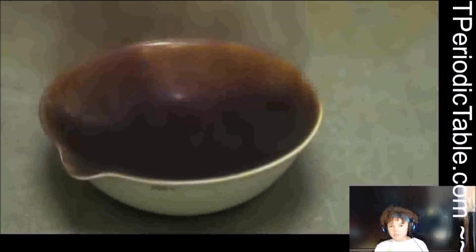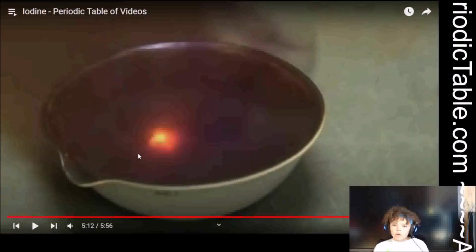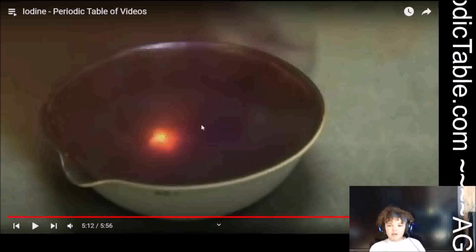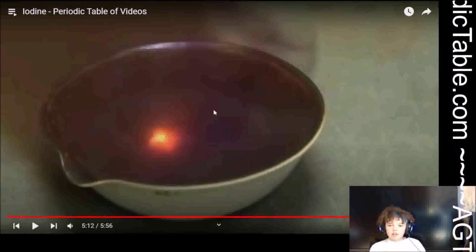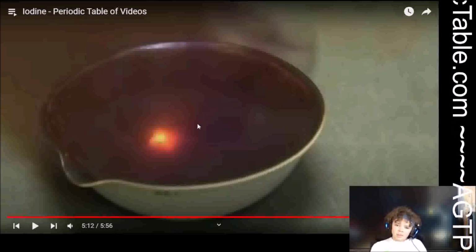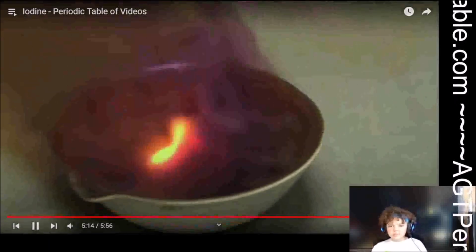So now you can see the reaction's really going, and it's really exothermic. We're forming aluminium triiodide, and the exotherm is actually heating and starting to sublime off the excess iodine, which you can see coming off. It kind of reminds me of a volcanic eruption, because there's the red in the middle and then there's a whole bunch of ashy clouds, except the clouds are purple. That's unusual. But I think you might be able to see what I'm trying to say. Off is this really nice purple plume. Now deep inside the reaction you can see the exothermic energy coming out and starting to cause a flame. Really, really nice, very rapid chemical reaction.